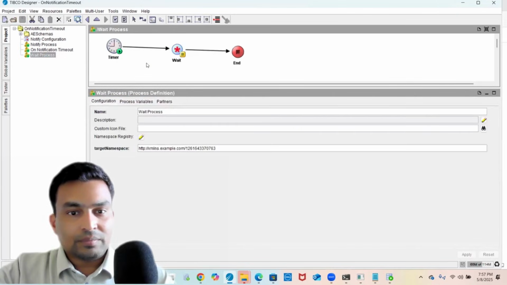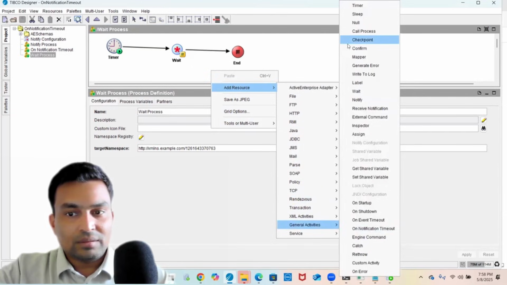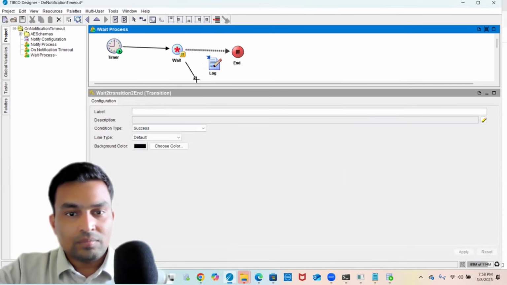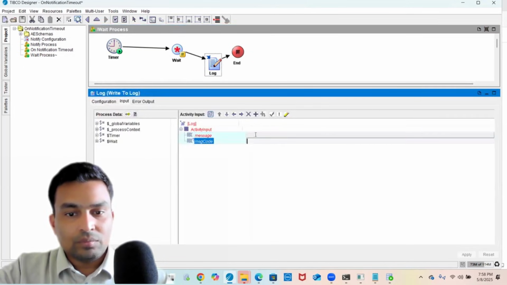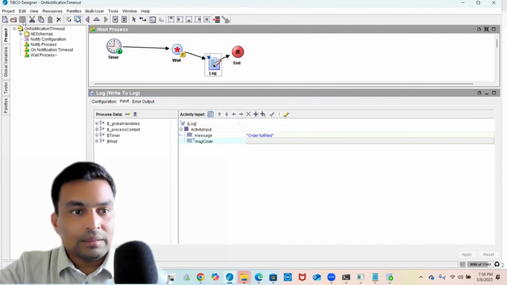And here, let's add some additional logger, which says order fulfilled. And this finishes our design time.